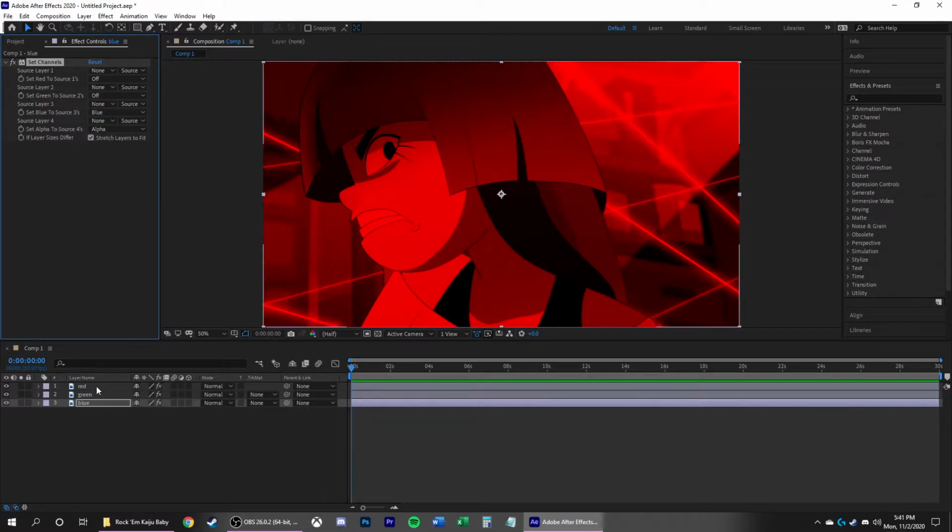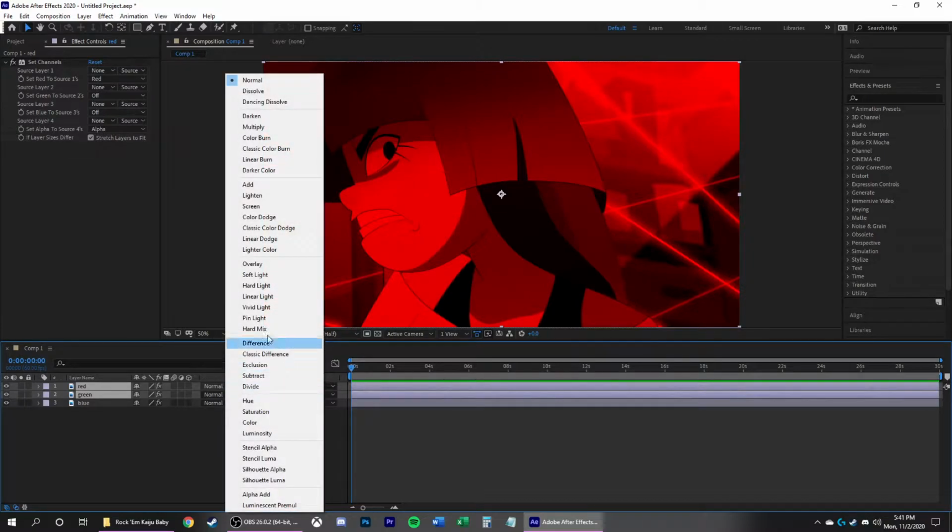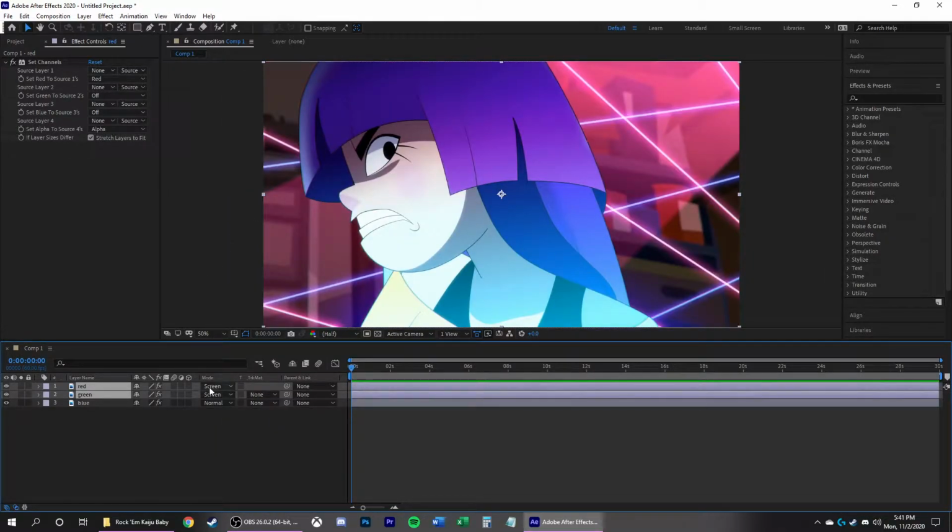Now I'm going to select my top 2 layers, and on mode, I'm going to set them to screen. Now screen is going to make it to where it looks to the layer below it for colors that are missing and kind of combine them into making a complete image. And since we divided each layer into a separate color channel, when you screen through all of them from top to bottom, it gives you a full image.